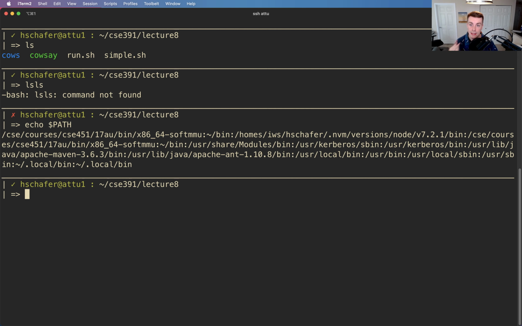And those things that are separated by colons are paths to directories. And these directories are the places that you store the actual command programs. So whenever you type ls or whatever, it's actually searching through your path from the beginning to the end, searching for if any of those directories contain the program name that you just typed. And if it does, it runs this.